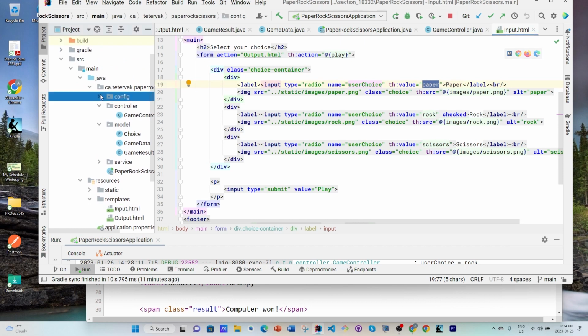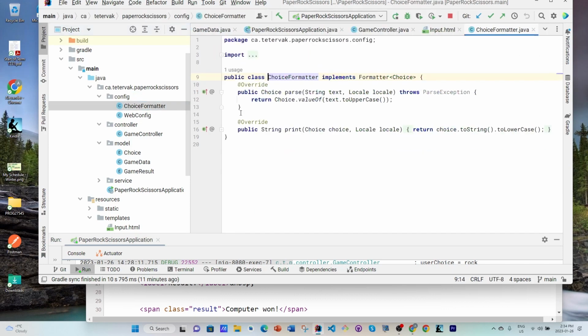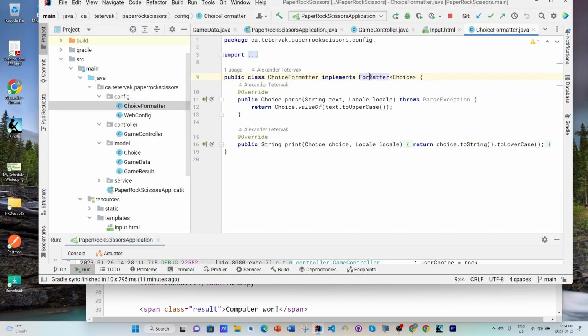In config, I defined a converter similarly to what we saw already in conversion, but I call it formatter. A formatter is supposed to go both ways, from string to the specified type, in this case choice, and from the specified type to string. Unfortunately, this is not always called by default. So it's not called to lowercase by default. So this is not working.